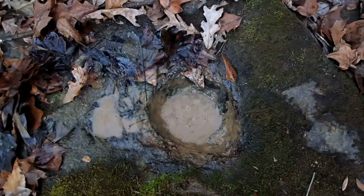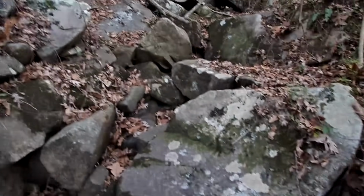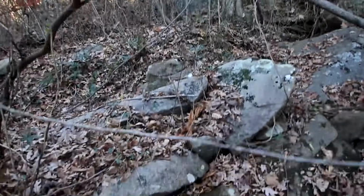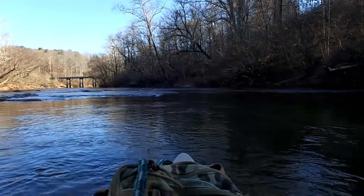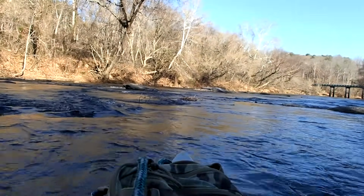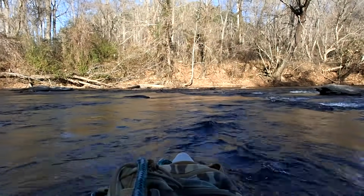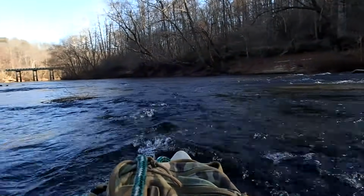There's another one right there. Look at that. Crazy. Wow. Let's see if we can find any more. Let's go across. River's very shallow today. Scraping the bottom.